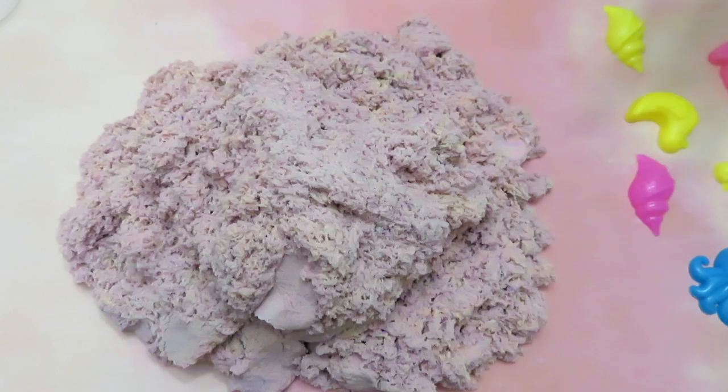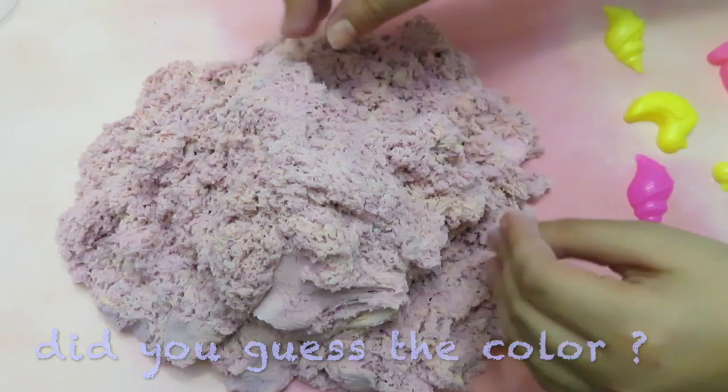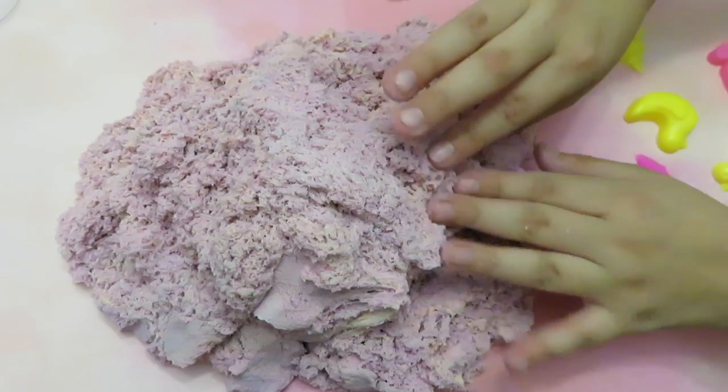I thought it was going to turn into a dark green, but it's not. Did you guess the color correctly? I think it's kind of like a purplish yellowish color.